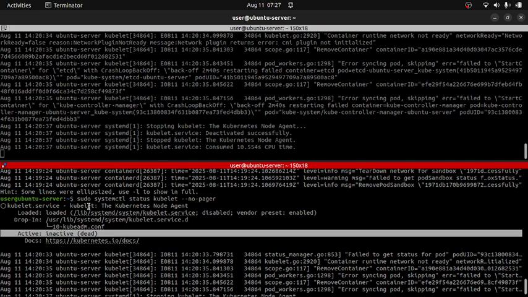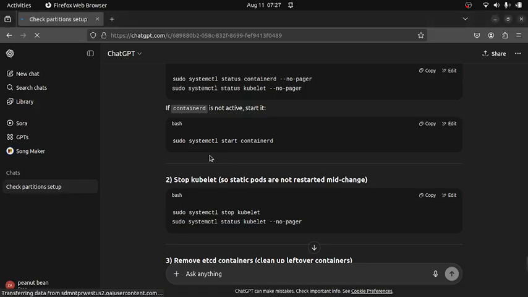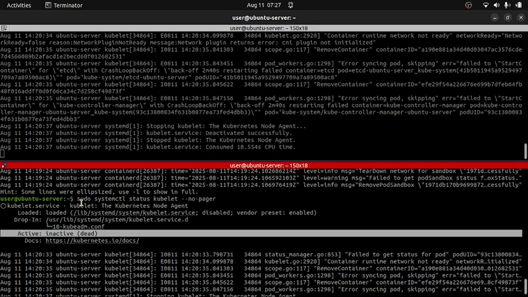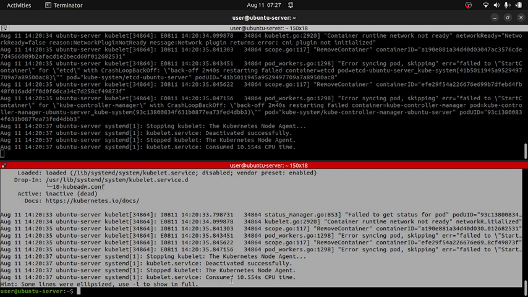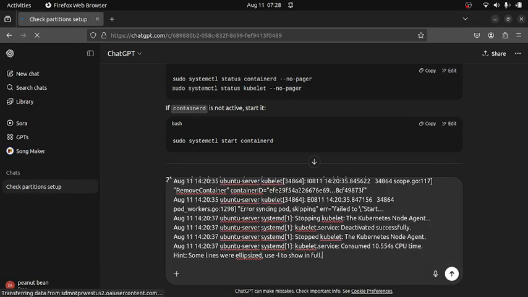Loaded, but the service is inactive or dead. We go ask ChatGPT for this and copy and paste all the outputs and send.